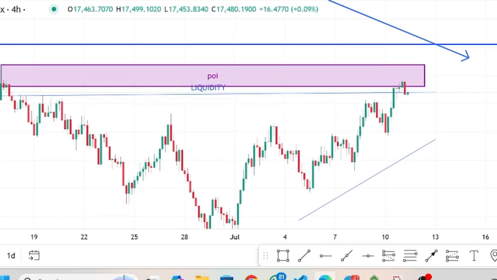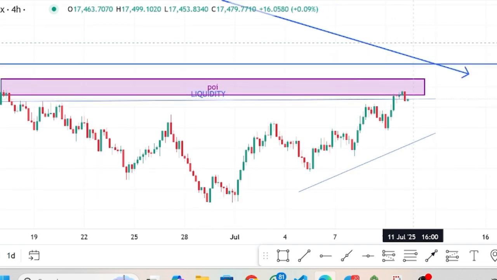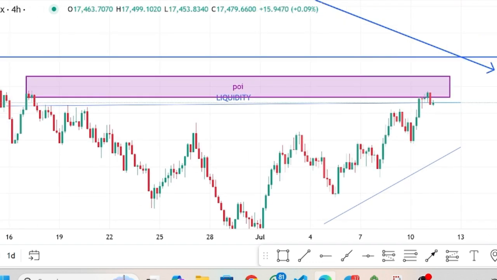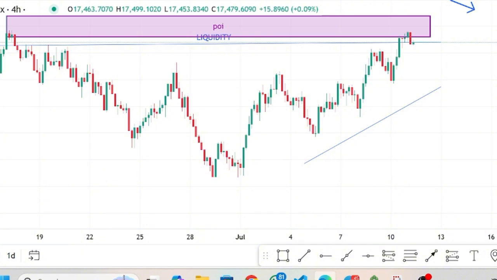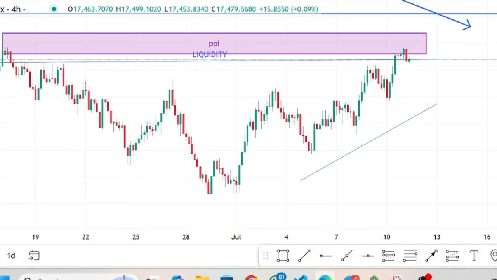We are interested in actually working with what we are seeing in the long term look, which is going to be a downtrend, a downtrend market structure. For us to have an uptrend, the market has to break above this particular zone here and close above it. That's when we know that we are going uptrend. But because we are in a downtrend, this line is a liquidity area which price has just hit, right? Which price has just taken out, and we want it to come down from right there.